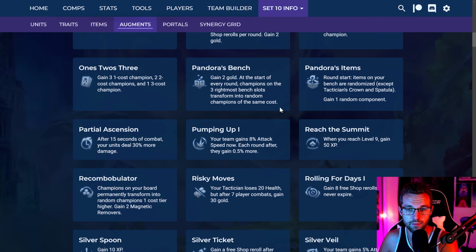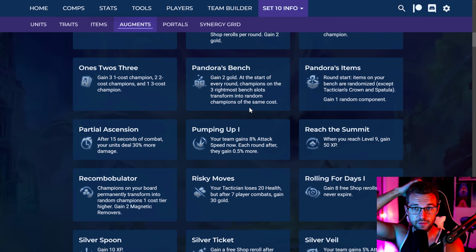Champions on the 3 rightmost bench slots transform into random champions of the same cost. So when you take this, you want to go for 3 stars. Generally the easiest way to use this is to go for like a 3-star 3 cost or 2 cost. And you just put the costs that you want to roll for onto those hexes. And sometimes you'll even upgrade.